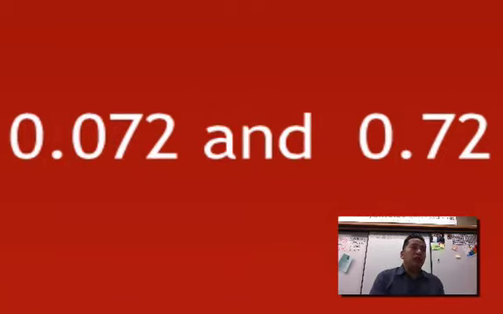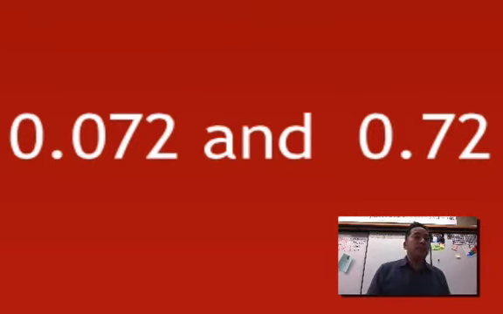So let's look at the last one. Can somebody read those to me? Ethan? 72 hundredths and 72 thousandths. Some of you already passed doing this, and you're able to do it in your head very quickly, making them the same size so that you can compare them. And you can just see which one's bigger. But for the rest of us that are just learning this, let's go ahead and make them the same size. One is 72 hundredths, the other one's 72 thousandths. Let's make them both into the same size piece.